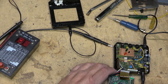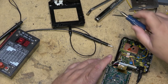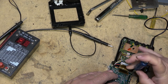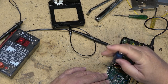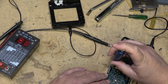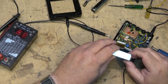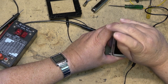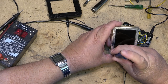I don't know what's on the other side of this board. I guess there's only one way to find out, and that's take out these four screws. Take a look on the other side. I guess there's four more screws on the front here to remove this other shield.